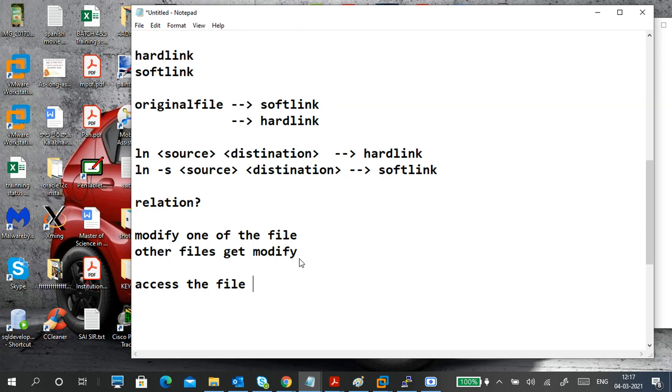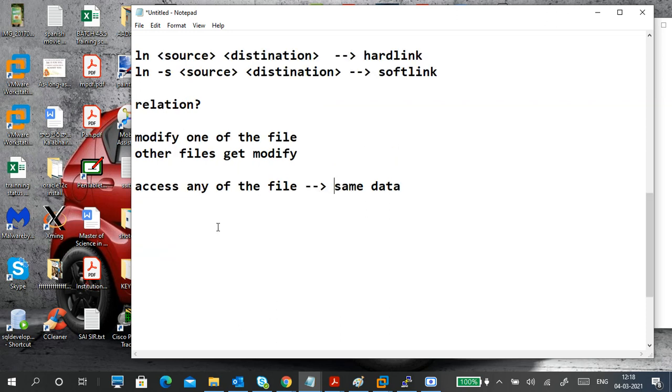Access any of the files, any file you access, you will get the same data.